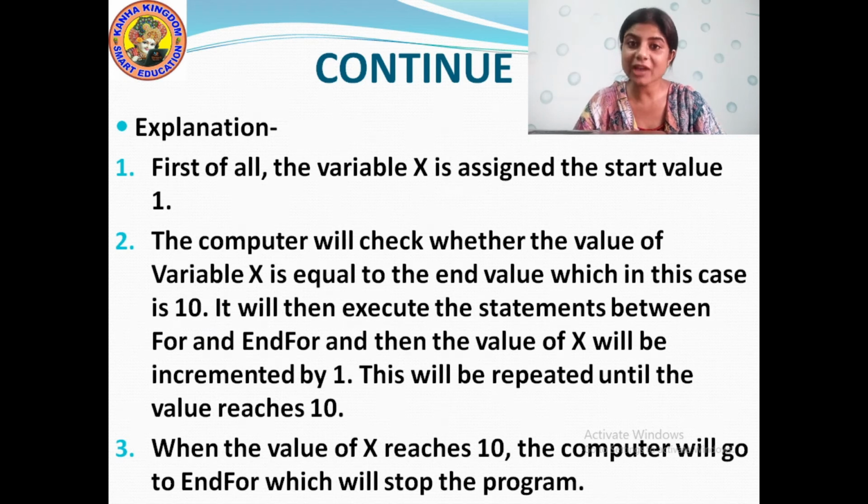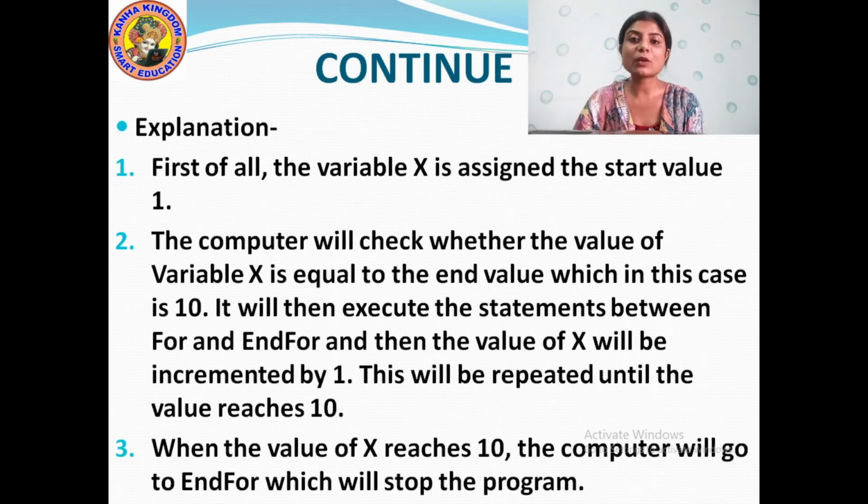Then it will execute the statement between For and EndFor, and then the value of X will be incremented by 1. Incremented by 1 means 1 will be added to the value that you have given.